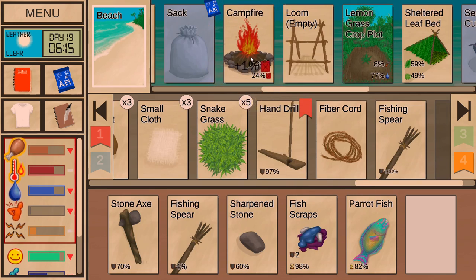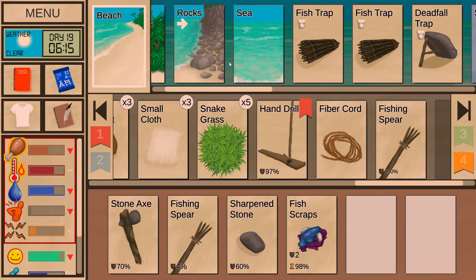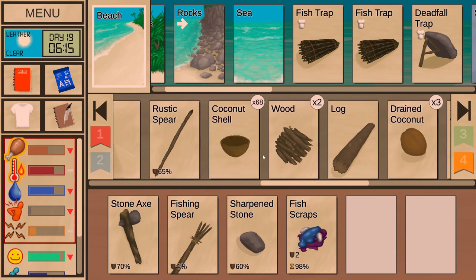Apply the fire. Throw the pirate fish in. Attempt another pirate fish find. Is that a good idea, actually? I think I should just chop.